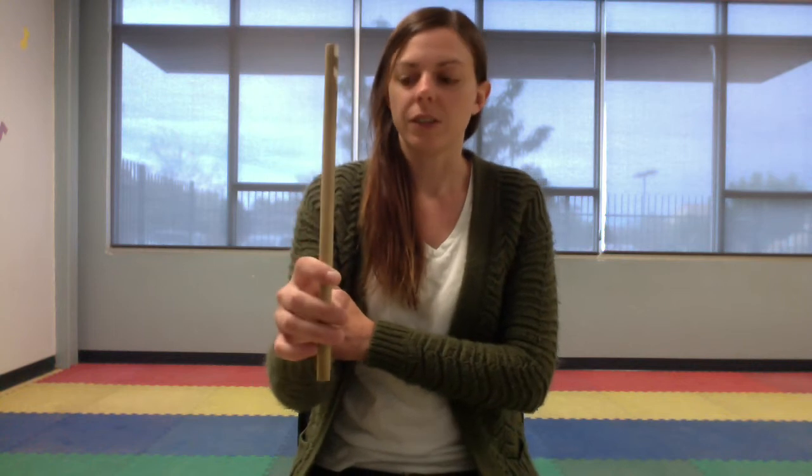So this is our bow arm and we can try peanut butter sandwich first. I want to do it to the side here so you can see. Peanut butter sandwich. I'm not moving my arm a whole lot. I'm making sure this part is quiet and I'm also making sure that my stick goes straight up and down, that it's not going side to side, forward or backwards. We want to try to keep the whole upper body quiet while we're doing this.